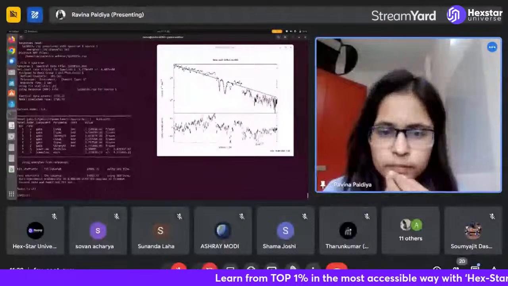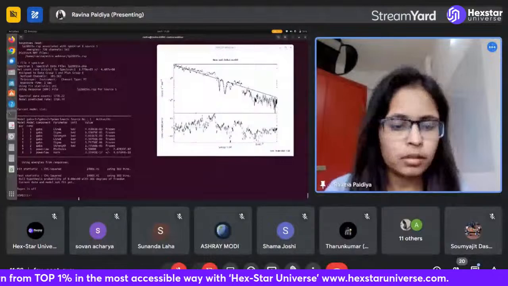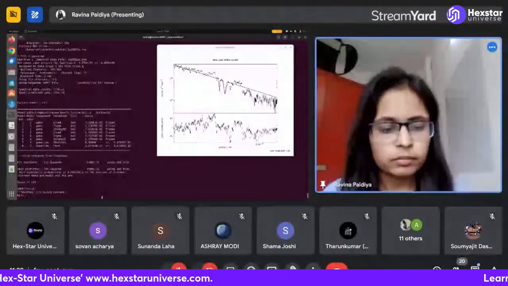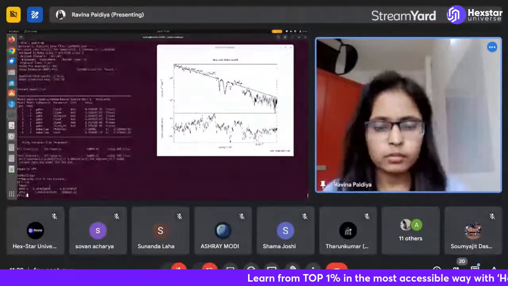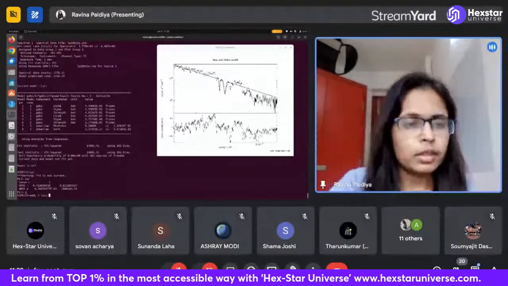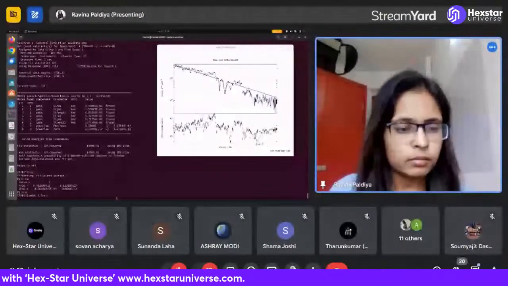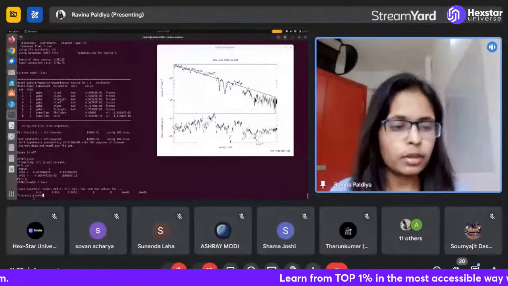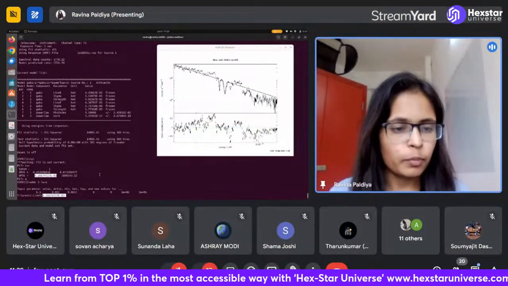Now we will fit these emission lines. So again, take the energy value. Now we will use model Lorentzian. And this power law is shifted to third component, so that's why we write here 3. So Lorentzian also has three components. First component is line energy. So just copy this value here.